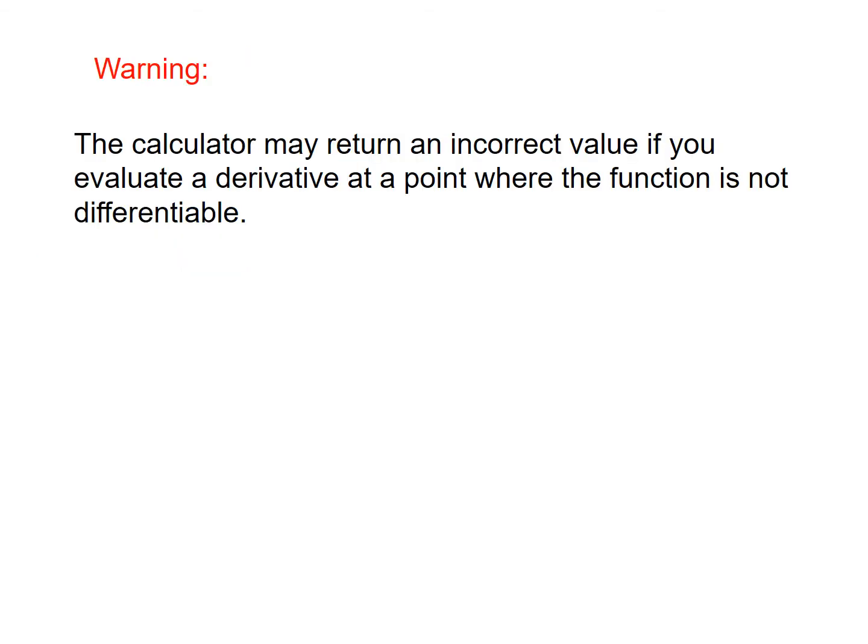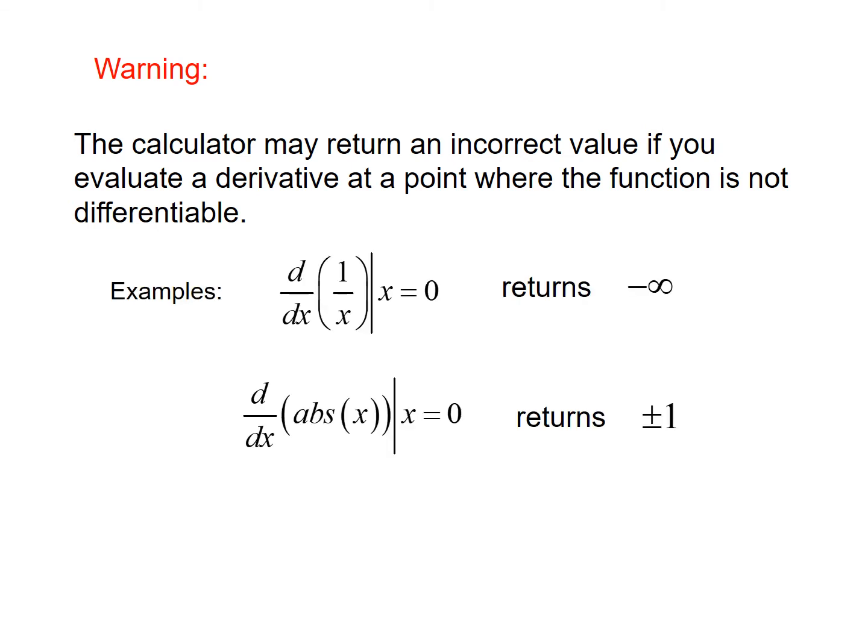Okay, and just a warning, as always, that you need to be cautious when you're using a calculator to be aware of what you're telling the calculator to do. If you take the derivative of 1 over x when x equals 0, well, that's undefined because there is no value when x equals 0. So the calculator returns negative infinity, but we need to know that that's not true.